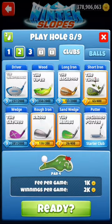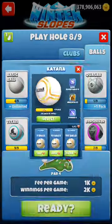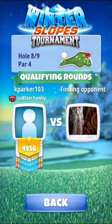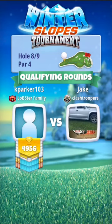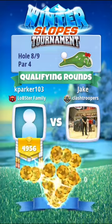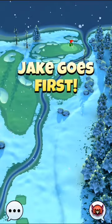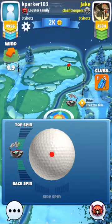It's hole 8. I think this is the one hole that we will need the extra mile on, so we'll see. I also don't think I've used any premium balls yet on any of the holes, so I think I'll probably use a Titan, if I was guessing. Maybe not.